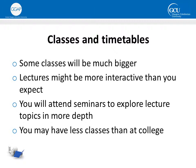But in some classes in first year, you'll join other students studying for other degrees such as physiotherapy, occupational therapy and nursing. And those class sizes can actually have up to 400 or 500 students in them. So they will be much bigger than what you're used to. Most lecturers will deliver their lectures using PowerPoint slides, and you'll be expected to listen and take some notes. What you might be surprised about though is that lectures aren't actually always as formal and serious as you think. The social work lecturers do work really hard to make their classes interesting, and it's not uncommon for class discussions to take place, or maybe even video clips to be played in lectures.